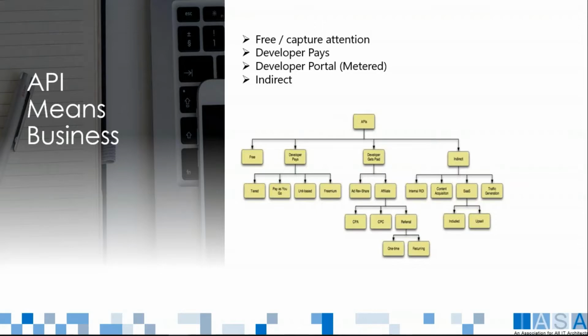We talk about things like a developer portal. And there are indirect ways of doing this too. Like, for instance, do I have a referral program that I use with Amazon? Every time somebody uses my API and it refers them to Amazon, do I get a cut of the profits? All these models provide great ways for us to understand how an API itself can make money. And I'll reference this a little bit later in the anti-patterns.